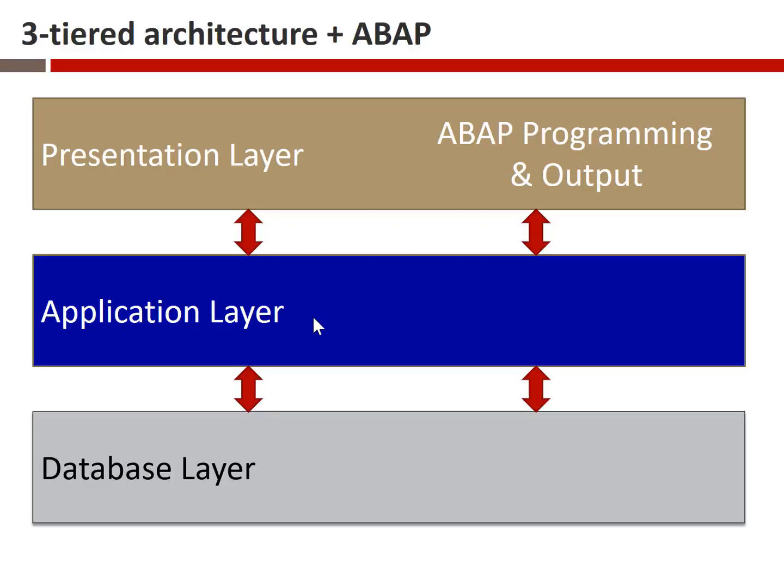Well, that's where we do our programming. That's where our program output will be presented to us. But the program itself will actually run on the application layer. So this is very much like something that you might do in a web programming context where the web server might run a program and then send the output back to the user's browser to be displayed. It's a typical client-server model here with the application execution happening on the application layer.